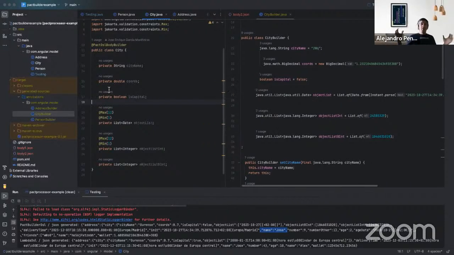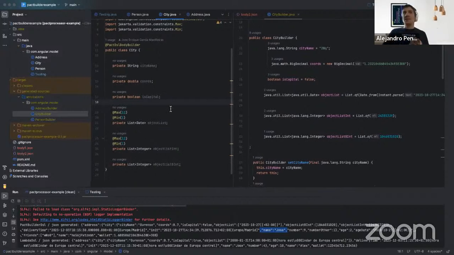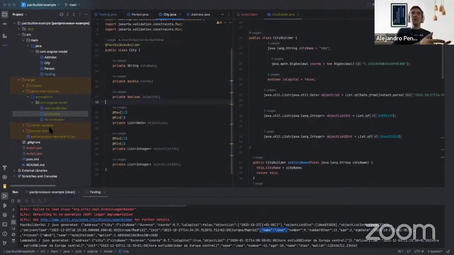When having a big body, it is, at least in my opinion, a huge time saving, and it also makes sure that your definition of the DSL is always up to date, because you just have to make the changes in your model and they will be reflected in the definition. There are some things, like I said at the beginning of the presentation, that are yet to be improved. For example, the date formats. Right now, we only handle one format, but it's something José is working on.